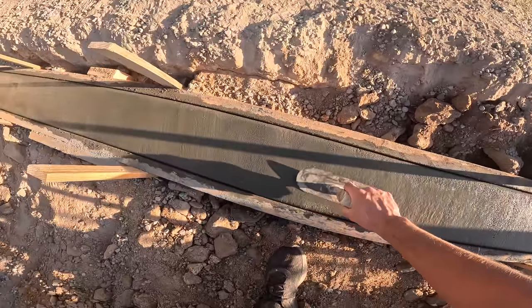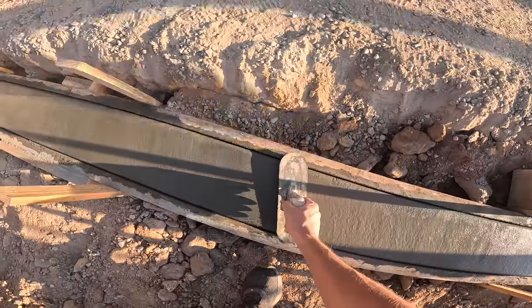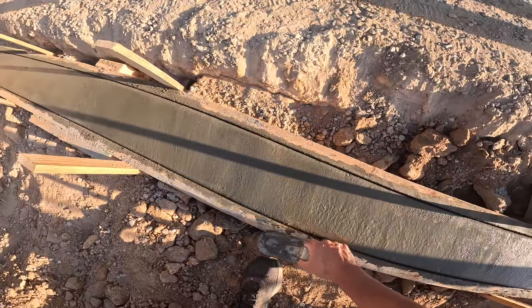Yeah, it's all right. There's a couple of weird spots. Well, it just sounded good. Yeah. I like finishing good concrete.